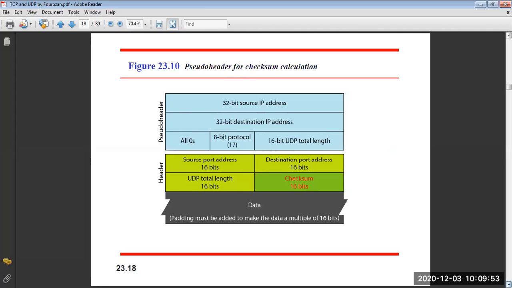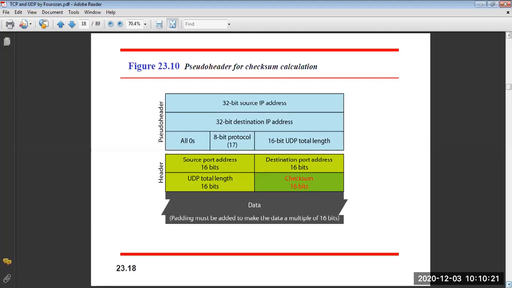So this is the pseudo header for checksum calculation. Checksum is used for error detection. Clear? The pseudo header is the sky blue box: 32-bit source IP address, 32-bit destination IP address, then all zeros, 8-bit protocol of 17, then 16-bit UDP total length.